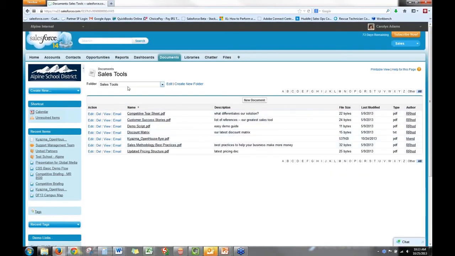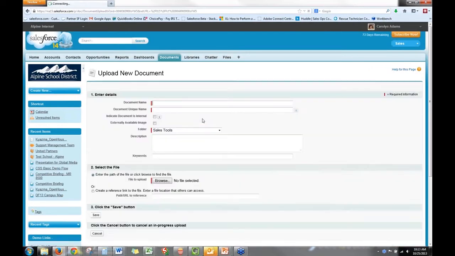And then uploading documents is fairly simple. Once you're in the folder, if you click New Document, it'll automatically go there. From the Documents tab, you then would just choose the folder. But I would just do a new document. I'd be able to browse one from my computer. You can also reference a URL instead. I give it a name, which would generate a unique name, which just has the underscores instead of spaces.